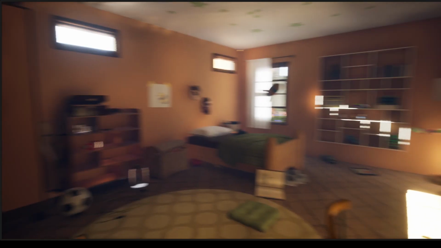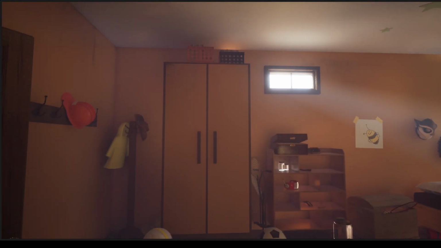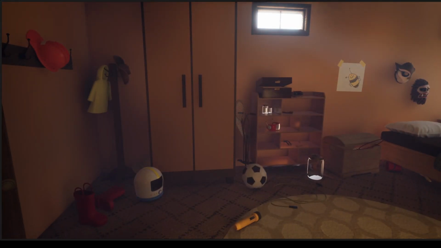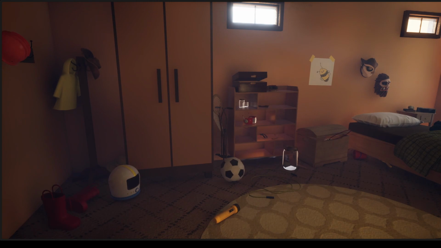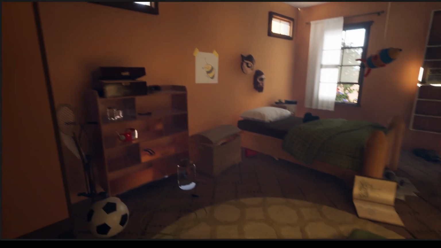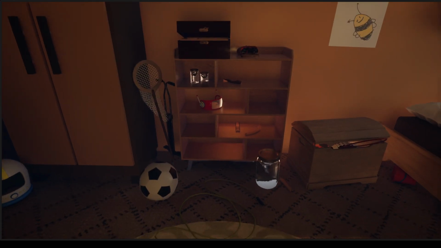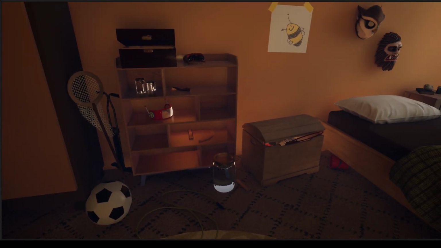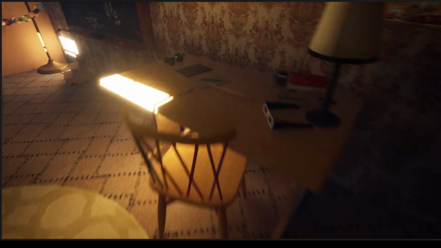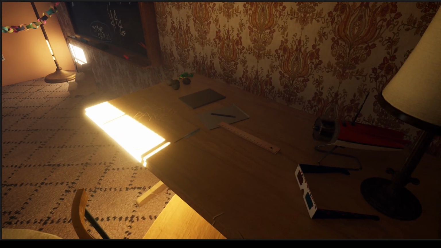To the left of the bedroom, I have added a lot of toys as well as dress-up items. This was to show the playful nature and imagination of the child. I have also included items such as a butterfly net and glass jars to show that this child probably liked to explore outside and collect items from nature. To the right of the bedroom, I have the child's desk, which is an asset I edited myself.